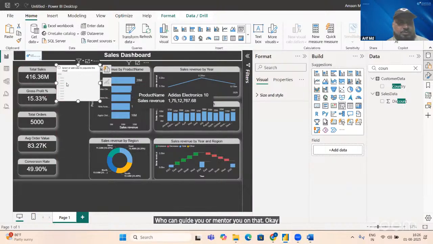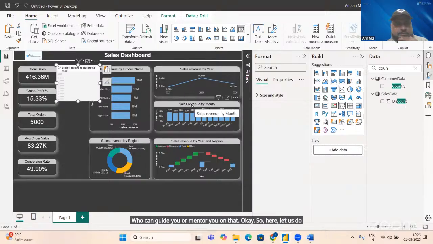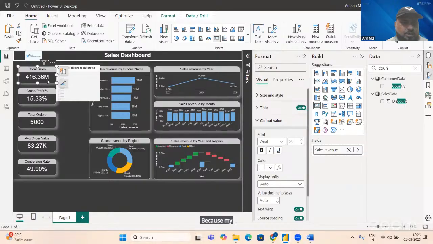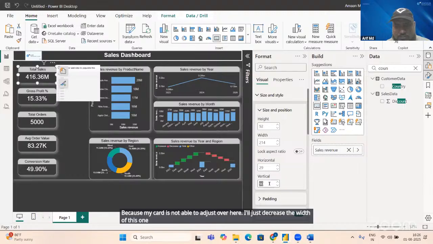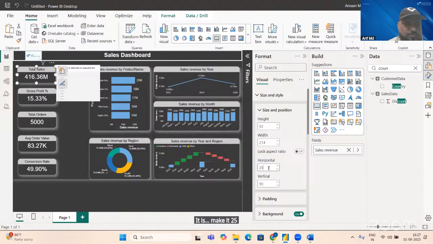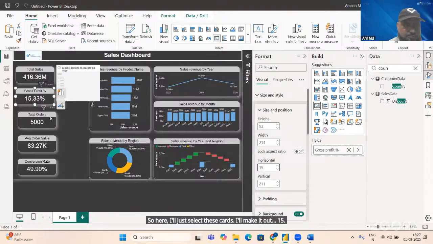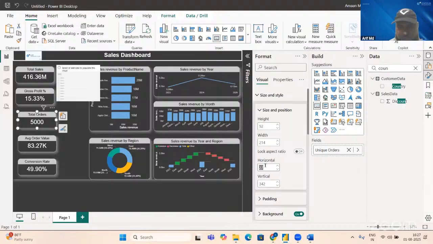Okay. So here, let us do one thing. Because my card is not able to adjust over here, I'll just decrease the width of this one. Width vertically is 90, horizontally it is 25. So you get 25, or I'll make it somewhere around 15. So here I'll just select these cards. I'll make it 15. Little bit adjustments we have to do according to how you want to present it.